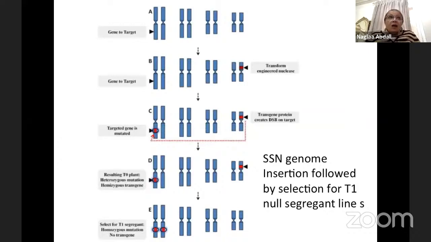The other kind is we can have transgenic plants, but the transgenic plant will have the DNA inserted in one chromosome, and we hope that the gene that is going to be edited is in another part of the sequence. So in the second generation, we can get rid of the transgenic insert we introduced, and we'll have the edited plant. So it also needs tissue culture, but by the end, we will not have a transgenic plant.